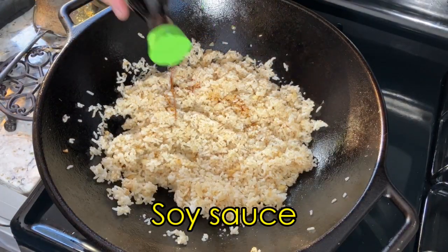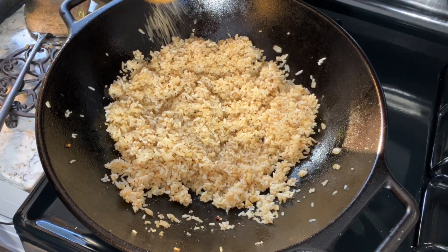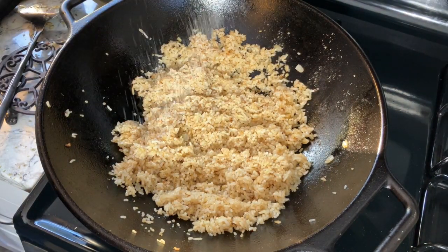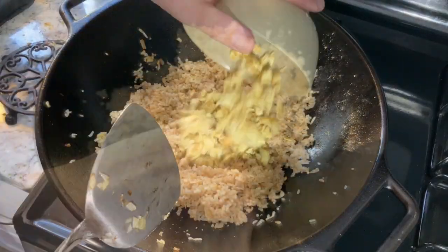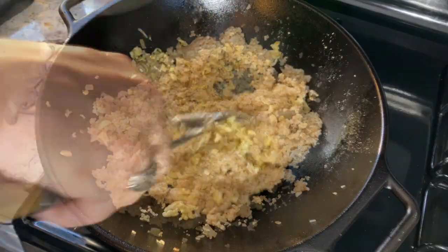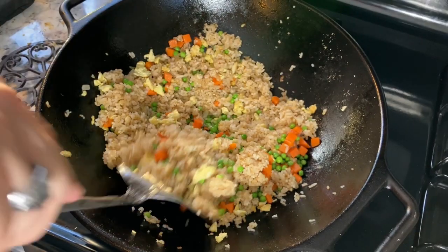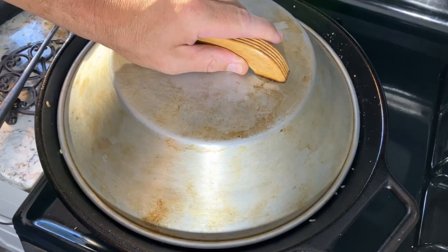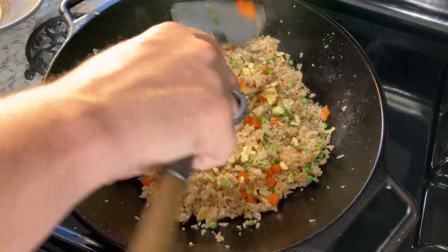For flavoring, we add soy sauce, sesame oil, some white pepper, and just a little bit of MSG to enhance the flavor. Now we add the scrambled eggs. And finally, add the peas and carrots. Then we cover the wok for a couple of minutes to be sure everything is good and hot. And with that, we have our fried rice and we're ready to serve.